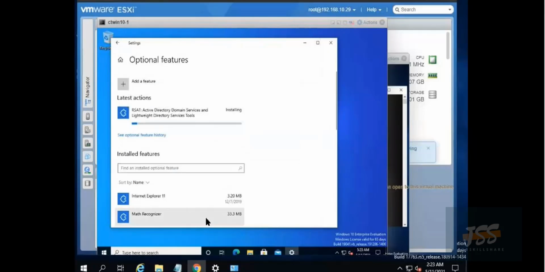I see RSAT Active Directory Domain Services and Lightweight Directory Services. I check that and install it, and I wait for the installation to finish. Here is how we install the RSAT tools on a machine.